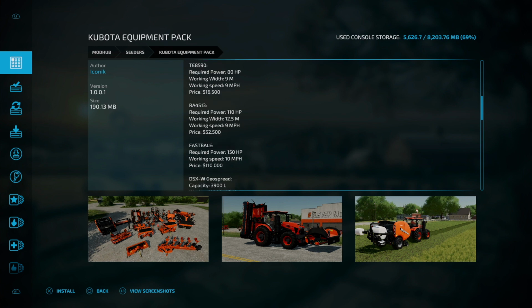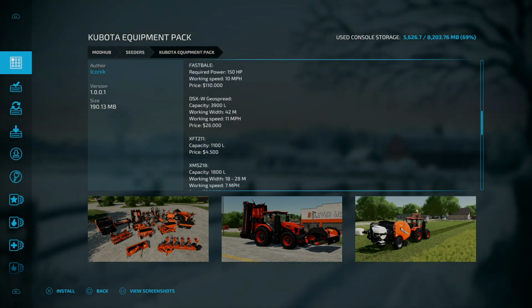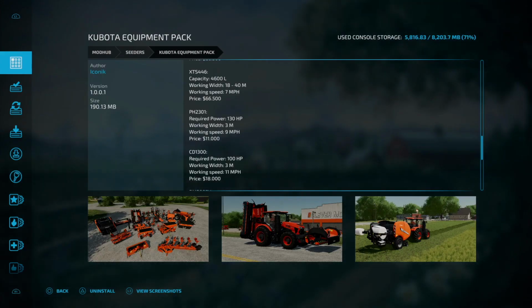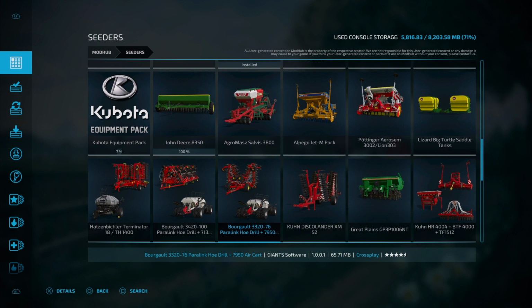Okay, the difficulty is I'm not sure what the names of them all are, to know what I'm looking at. Like the PH2301. Is that a cultivator? Is that a plant? What is it? But I love Kubota, so I'm going to download that pack as well. I am a big Kubota fan.